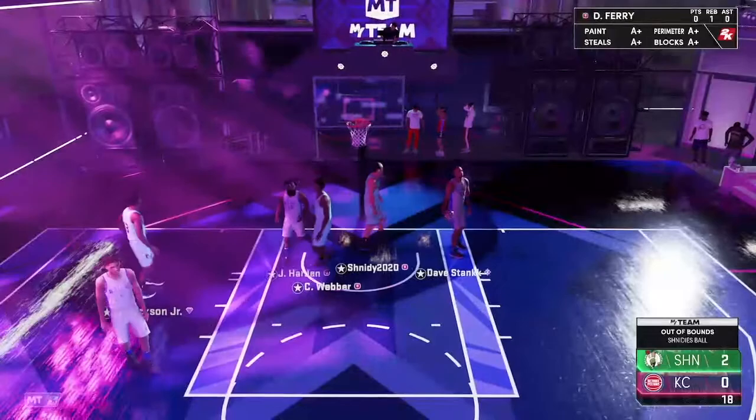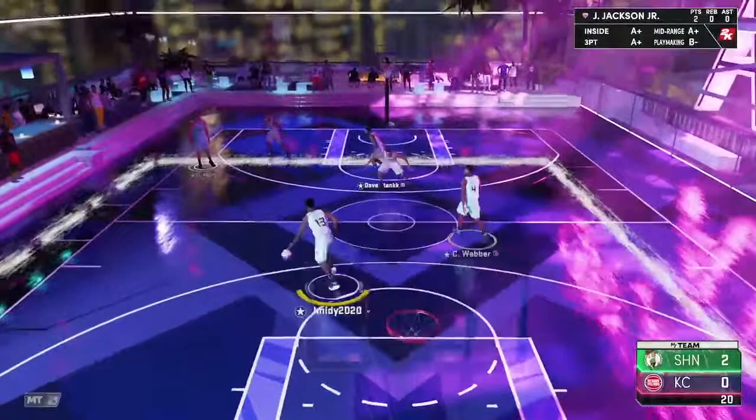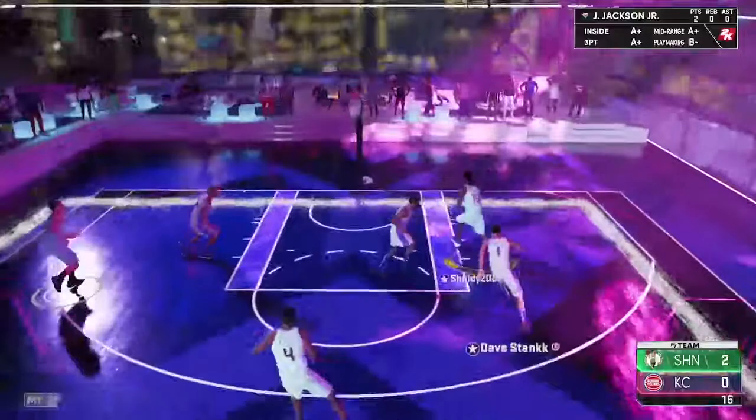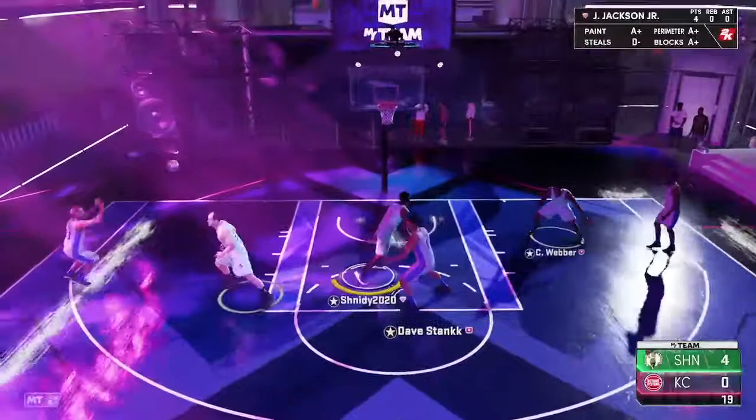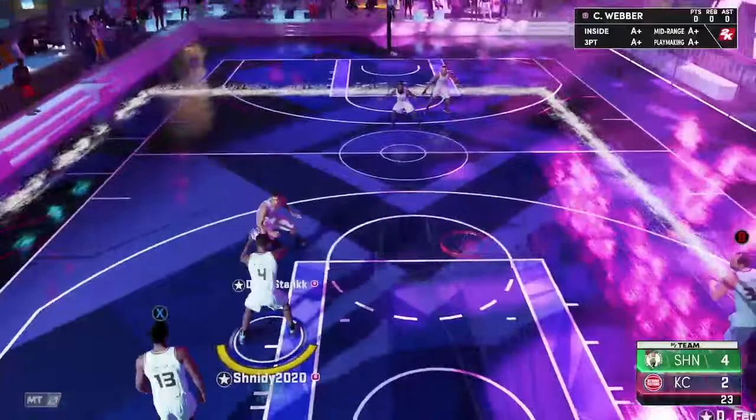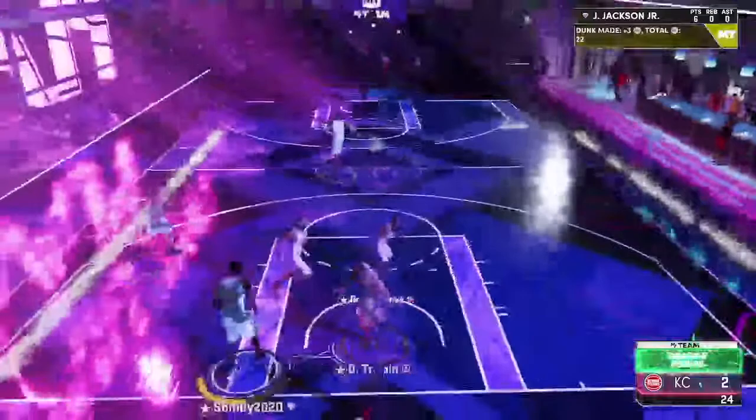Okay, good D. And he ran out of bounds. All right, Jaren, let's see what you can do. Oh, yeah, put on the dribble moves. Jaren Jackson putting on the dribble moves. Okay, let's see if we can get a three with him. All right, let's see how he is on defense. I think he's going to be a really good defender. Oh, that's a great pass. I thought he was going to shoot it with Grant Hill, but he actually found Toppin open. He is so fast. Oh, my goodness. He is blowing by everybody.